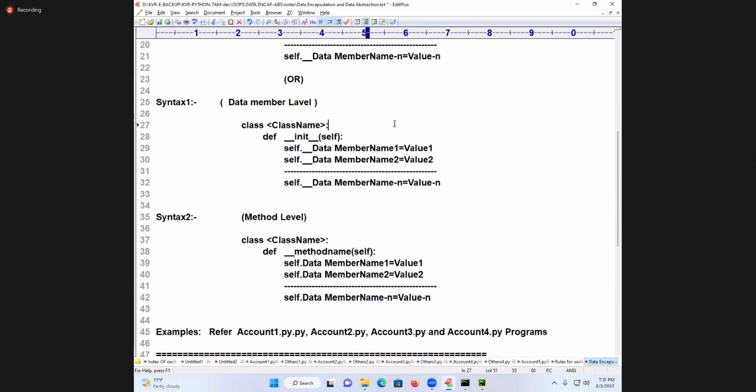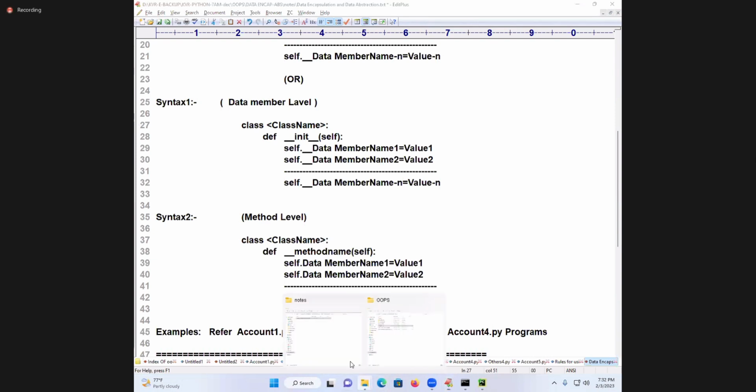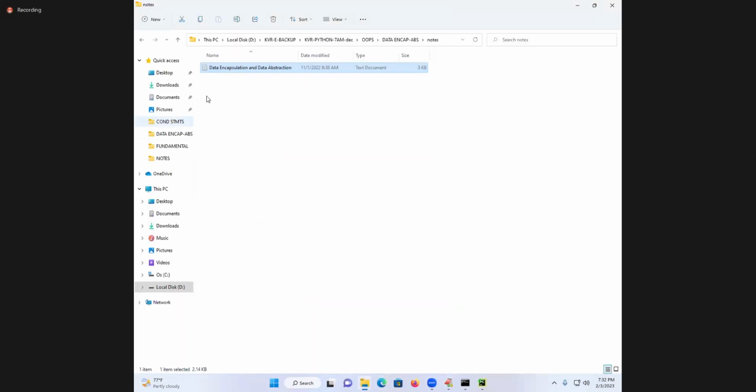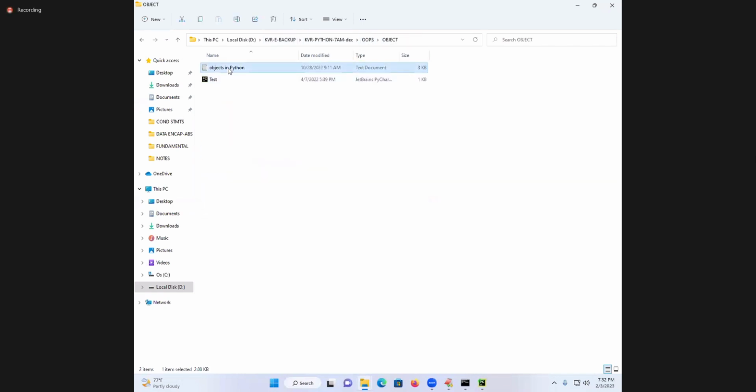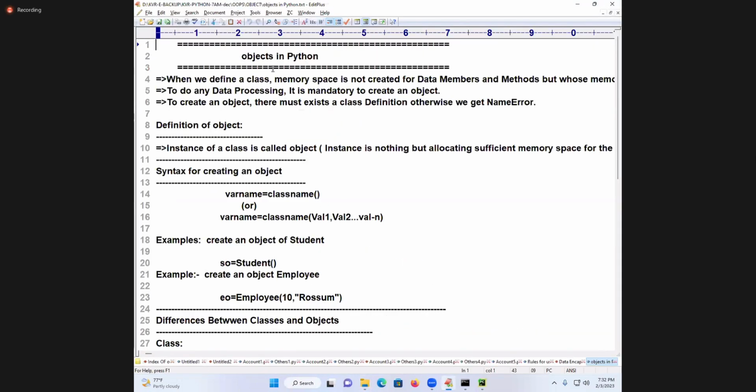Sorry, you said so many things. Double underscore also you said, but double underscore is a keyword, we are asking now. So we need to read the notes first of all. Now I'm going to introduce one small word called object also. Let me open it. Object also I will open it. Please read out one by one slowly.